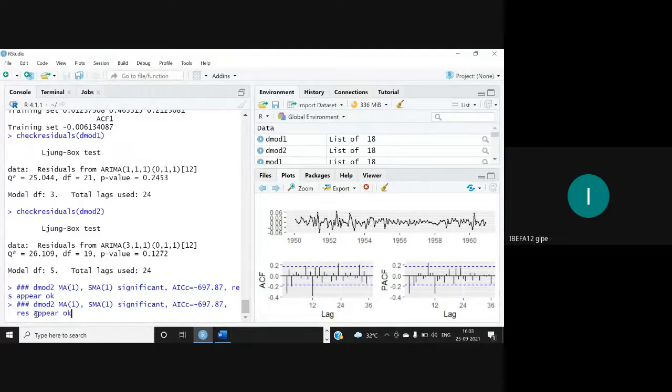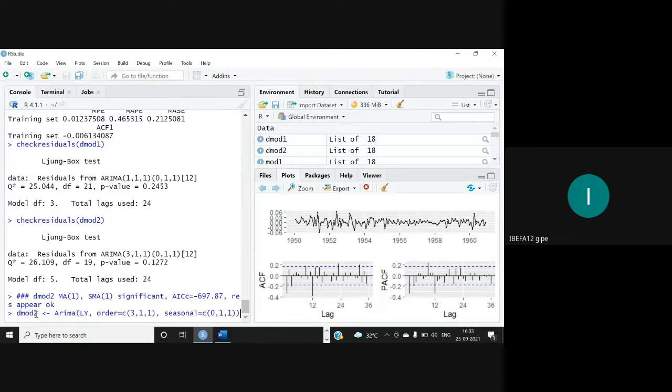So you can include some comment like that for yourself to help you understand. So this time when we are estimating the model, you all can go ahead and do this. Just eliminate the AR terms altogether. Okay. So the non-seasonal AR component, let's set it to 0 and then see what result we are getting now. Okay. So I'm calling this D mod 3, the third model that we are estimating.